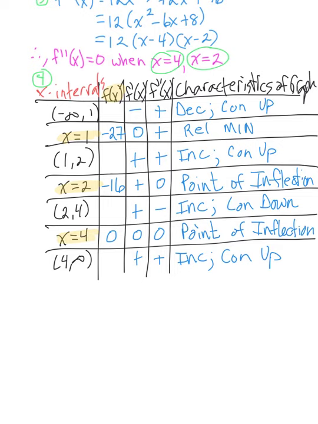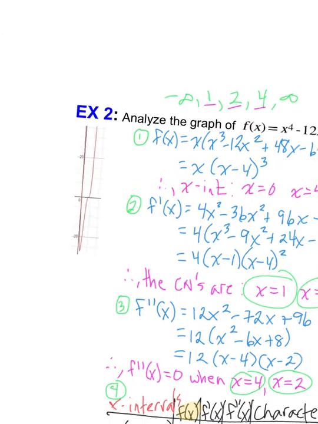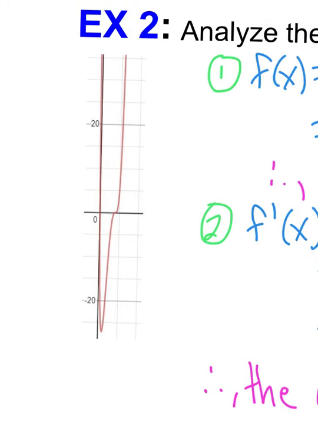Okay, so let's go back and look up at the graph above. Where'd it go? Okay, I'm going to make that bigger so it's a little easier to see. So on this graph, from negative infinity to positive infinity, and I know I had to really squeeze that in there for you to see all the parts, but from negative infinity to positive 1, so from here till we get to here, the graph is decreasing, right? And it's concave upward because it's going down like this. It's opening up.